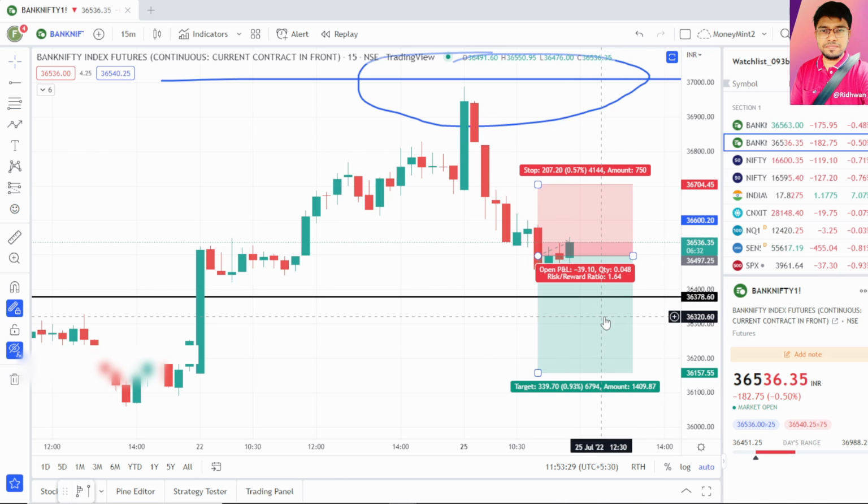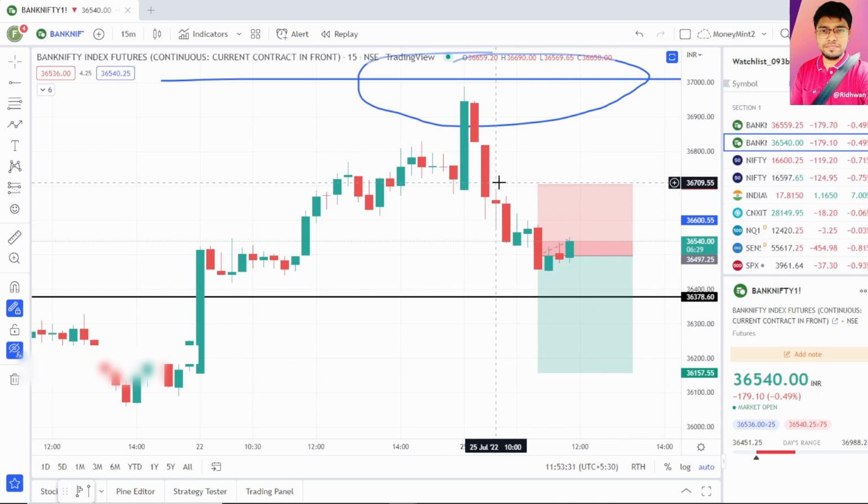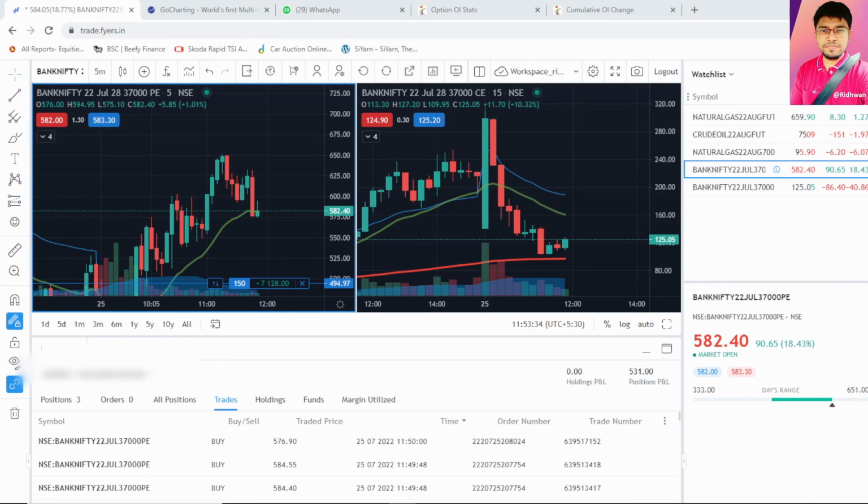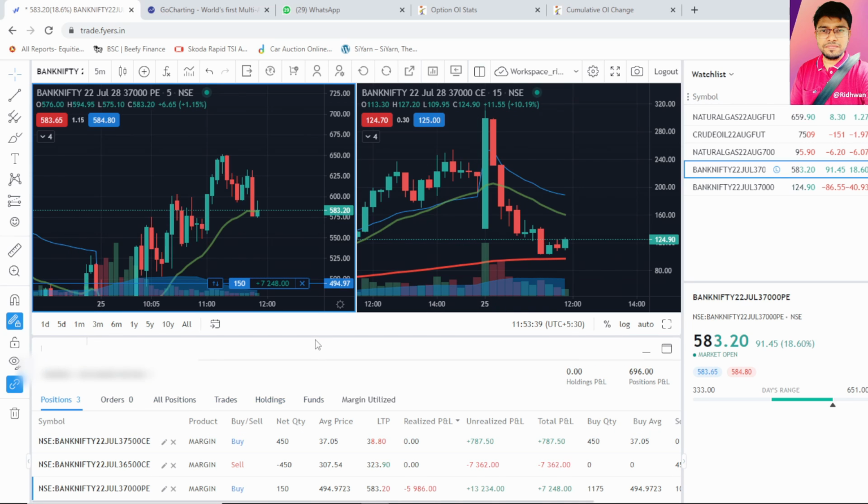Okay, a little bit riskier because I was not able to enter early, but the trade is there. So you can see that I have sold calls here, 36,500 calls, and since it came around the 5-minute moving average, I also bought some puts here because I'm considering that it will take a rebound from this moving average. So currently we are at a loss of around 2,000 rupees.